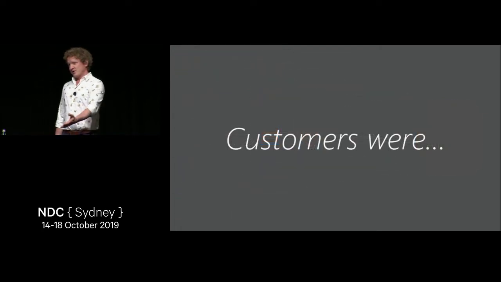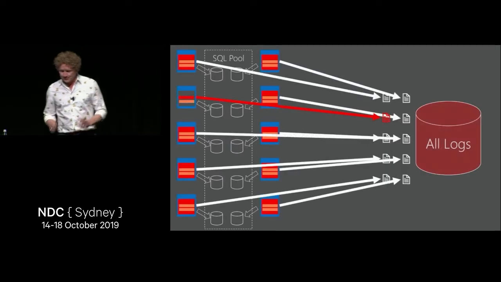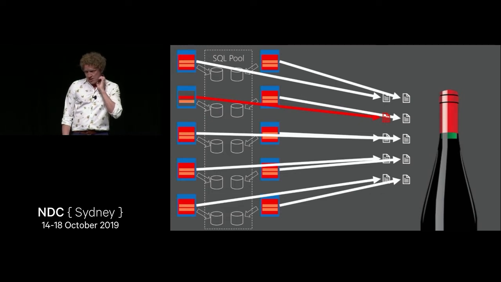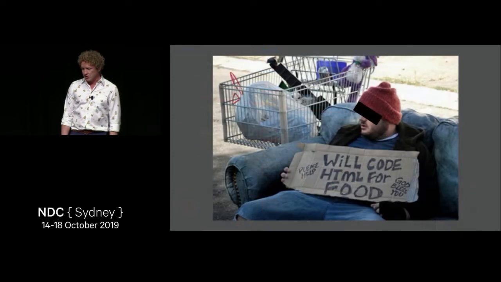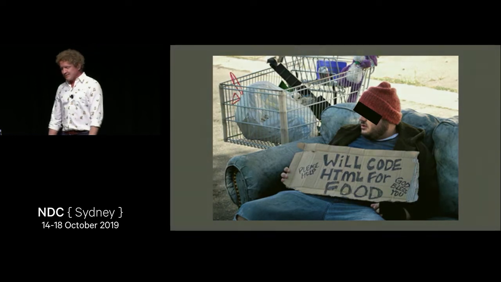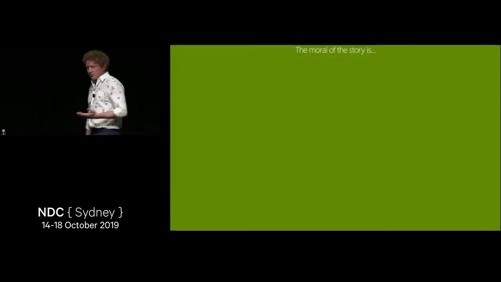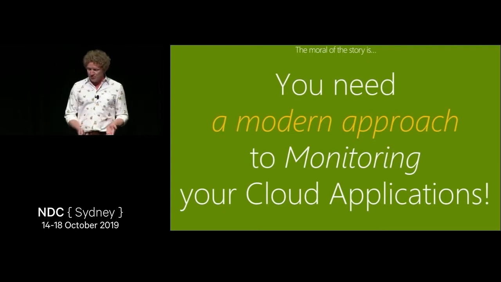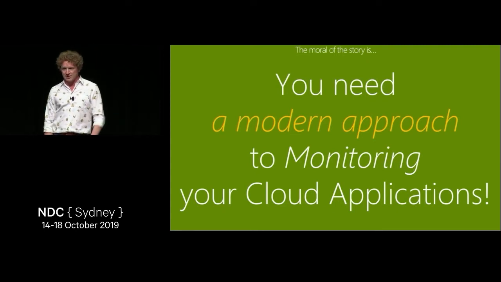And the customers were, what do you think they were? Yeah, they were sad. So that leads to day drinking, because effectively we created a bottleneck. So just uncork that thing and get going. And it leads to everything falling apart. I think at this point we can stop the story and draw the conclusion that the moral of the story is that you need a modern approach to your monitoring applications scenario for the cloud.